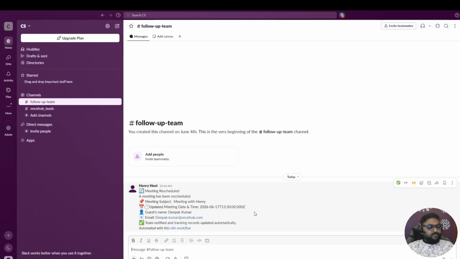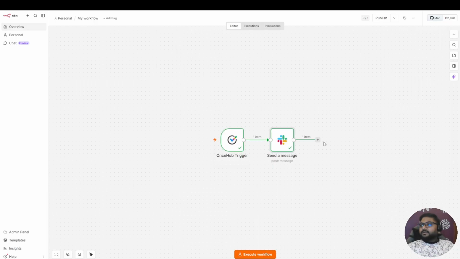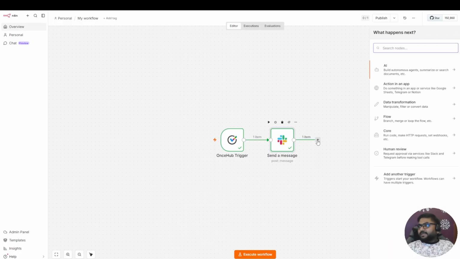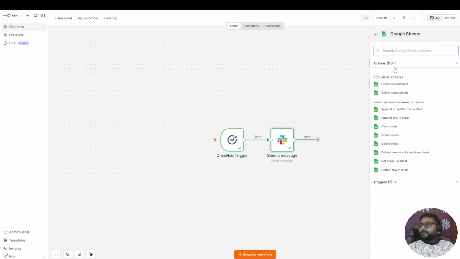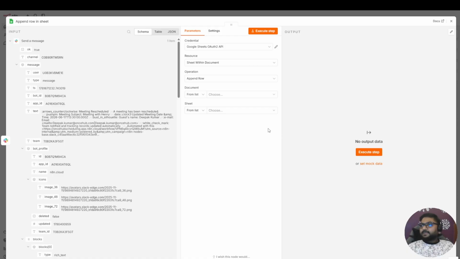Now it's time to add another action, another tool, that is Google Sheets. And the action would be append row in sheet. Select your document and sheet name.